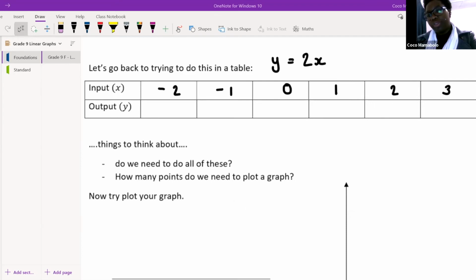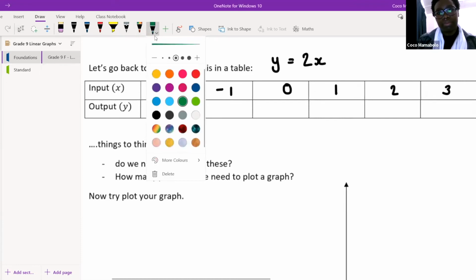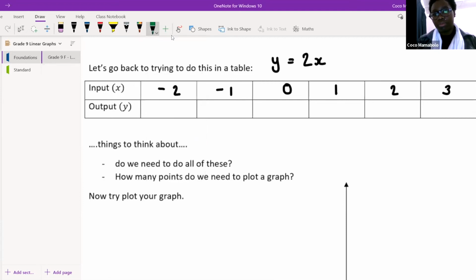Hi, ma'am. Can I answer this? Yes. Yes, Unati? Ma'am, so you're going to use the formula y equals 2x. So it's going to be y. In the place of x, you're going to put -2. Good. So we'll get 2 multiplied by -2. And what would then that give us? -4. Good, -4. Excellent. So the first one here is going to be -4. So my coordinates are going to be -2 and -4.